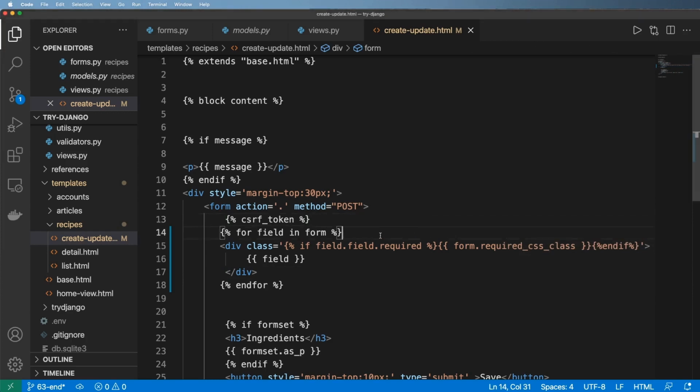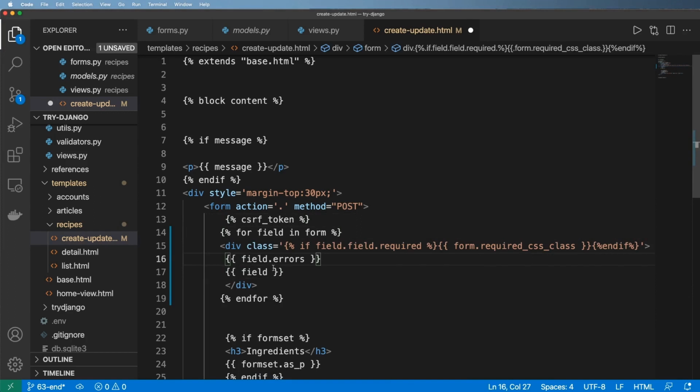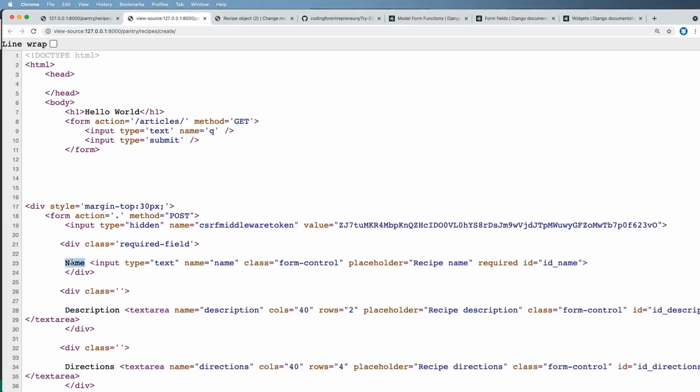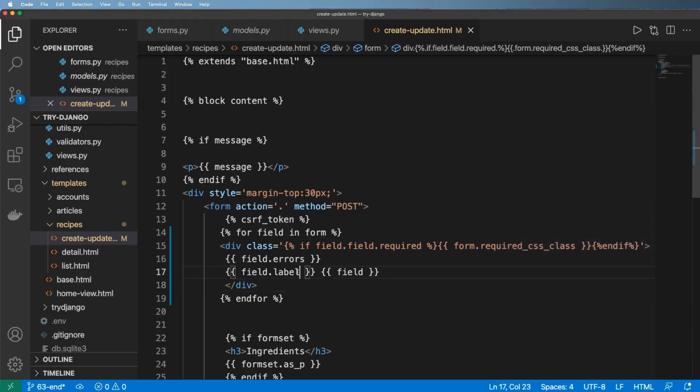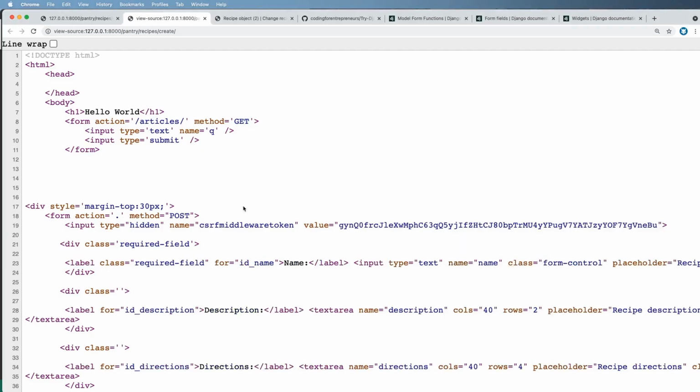One of them being if there's errors, right? So I can actually add in, if there's errors, I can put in field.errors, right? And then if I want the label back in here, I can add in the label itself. Now, label underscore tag will render out the actual label, the HTML element. If I just simply want the label itself, that's how I do it. And that's actually going to be a string versus the actual tag itself, which means that I can do all sorts of things for that field itself, which I think is also pretty cool.